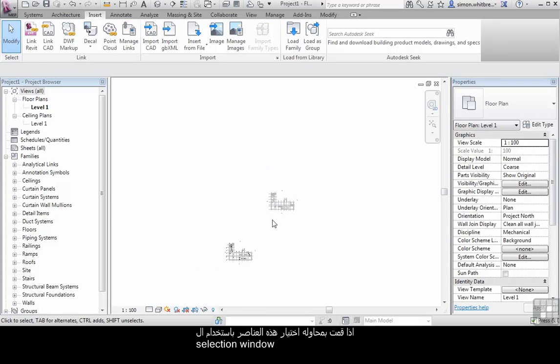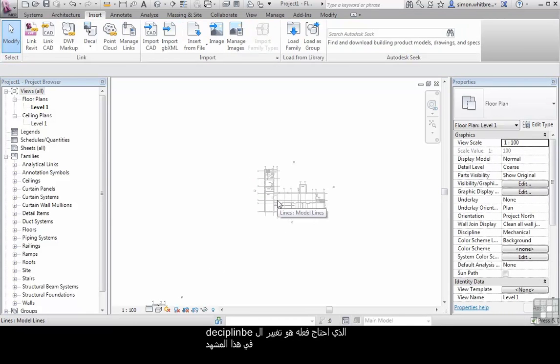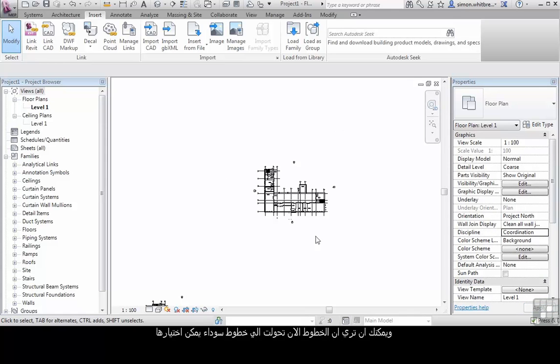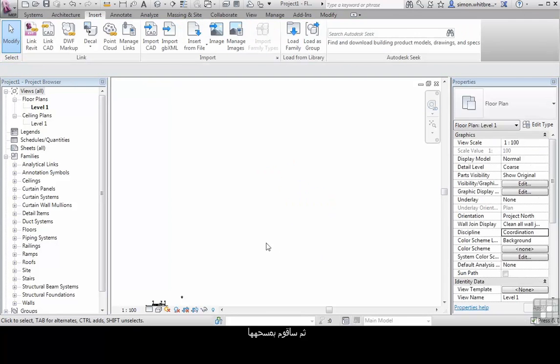Now if I do a selection window at this point, you can see that I'm not actually selecting anything. What I do need to do is change the discipline of this view to coordination, and you can see the lines are now as a solid black line, and now I'm free to select them and then delete them.